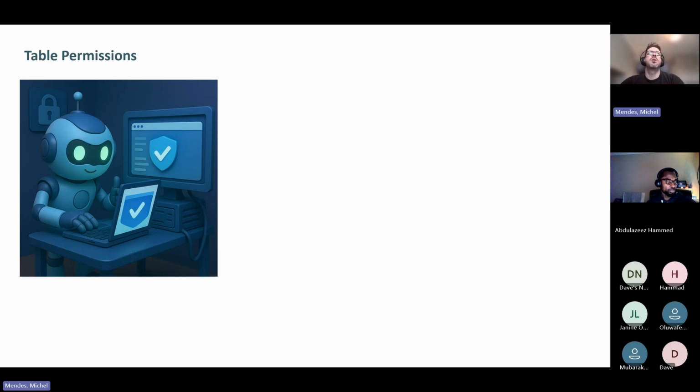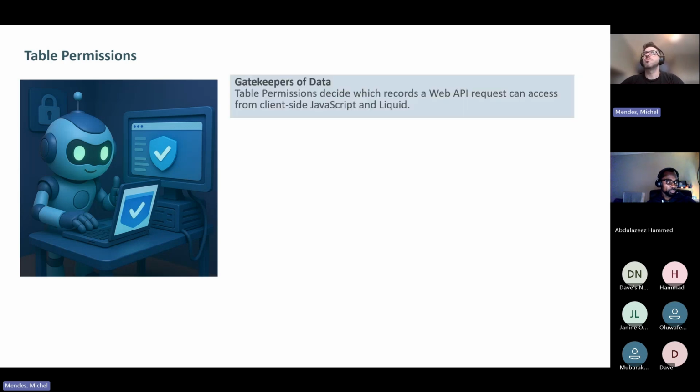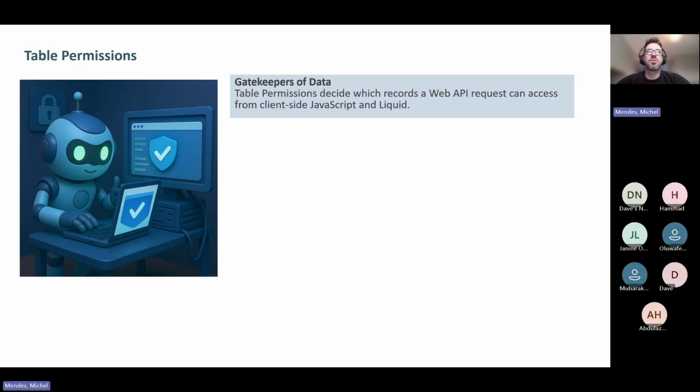Okay. And what are the table permissions? Basically, they protect your records from any client side or Liquid calls. So for example, if you enable table permissions properly and someone tries to find a record or expose data that the user does not have access to via permissions, they can't.